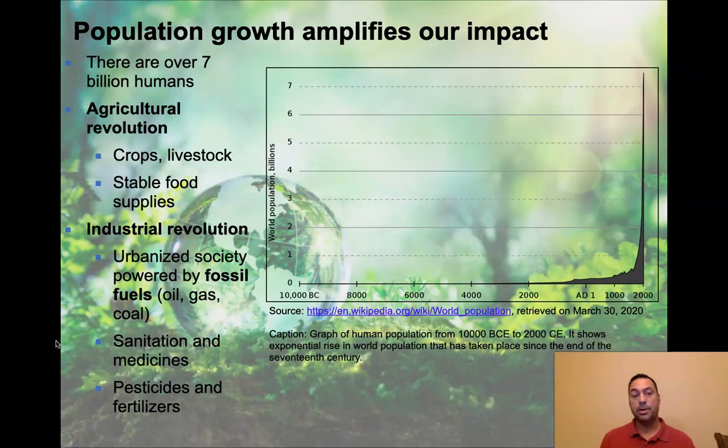A lot of these people are going to require these services: sanitation, medicine. They're going to need stable food supplies. They're going to be desiring farming, in addition to the comforts of having televisions and air conditioning and washing machines and dishwashers and things like this. So there's a lot of stuff that's headed our way. The question is, can the Earth accommodate all of that? How will it accommodate all of these things?